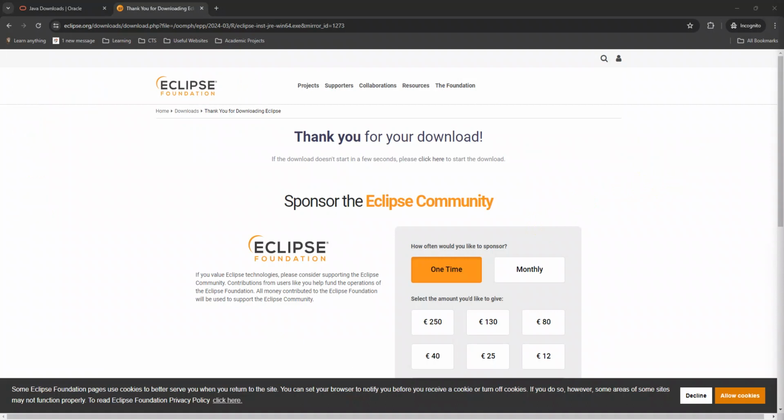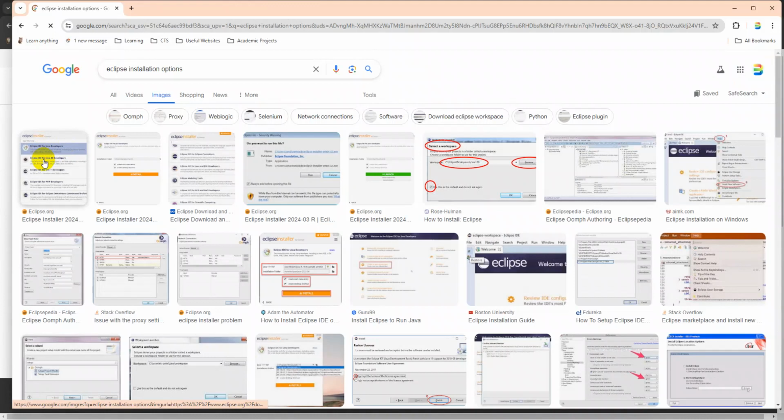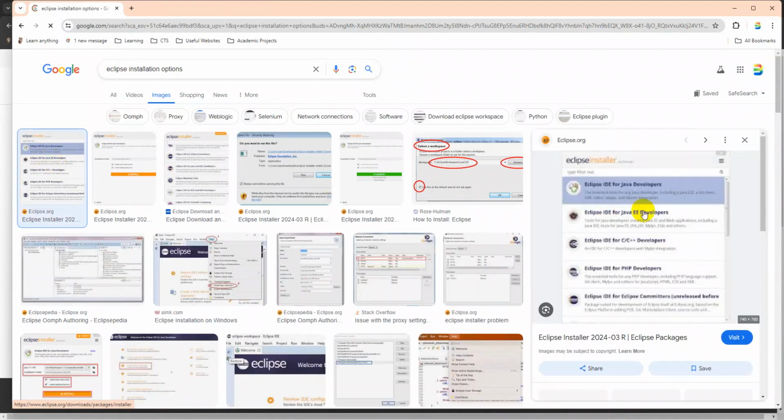While installing, it is going to ask some steps. Eclipse, while installing, will give you a window like this. Once you double click on the exe, you have to select this second option, not the first one. If you select the first option, Eclipse IDE for Java Developers, that will be supportable only till core Java applications.